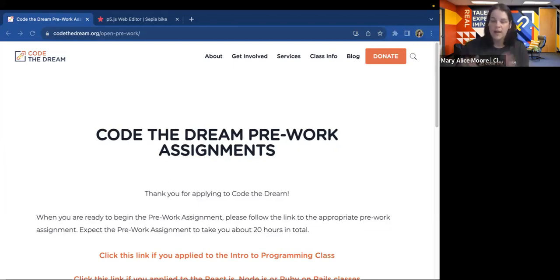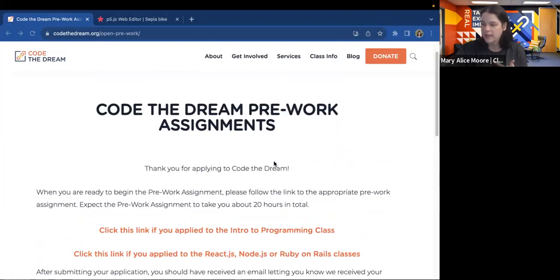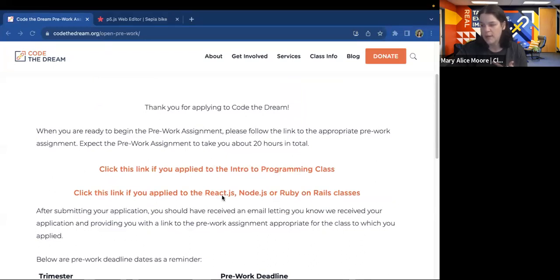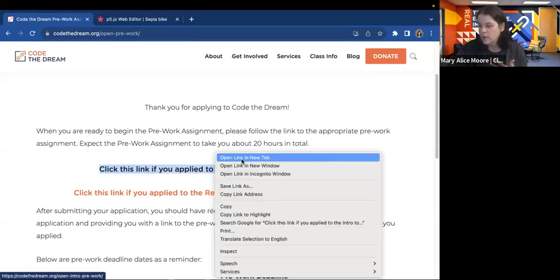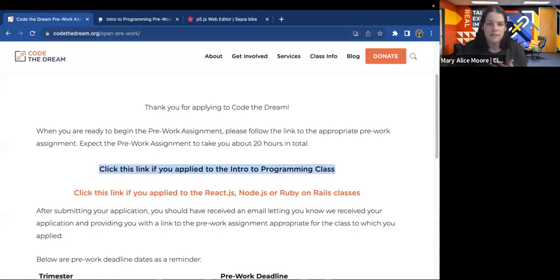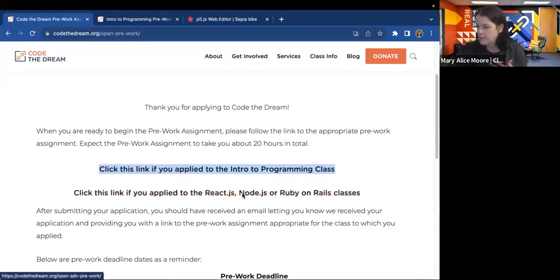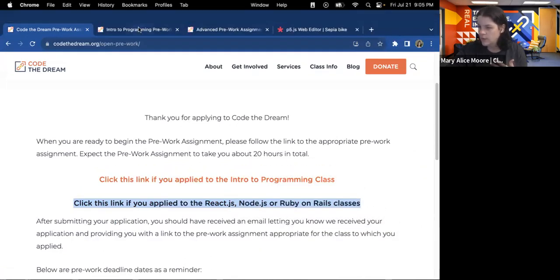So real quick, before I even jump into that, I just want to make sure that everybody had a visual on it. As far as your pre-work instructions, you should have gotten a link to the page that you're seeing here, or directly to your intro to programming or your advanced class pre-work instructions. So we'll take a look at the intro to programming one real quick, just in case. Sorry, I'm still getting some folks trickling in, so I'm admitting them. And then let me open our other one here as well.